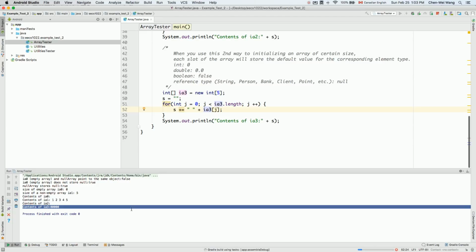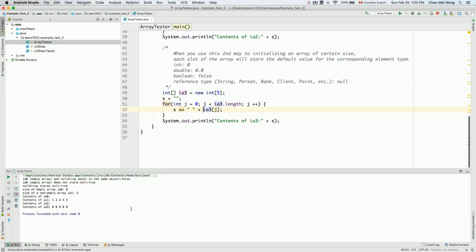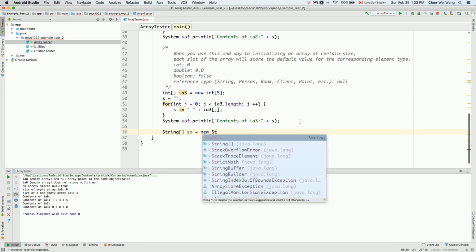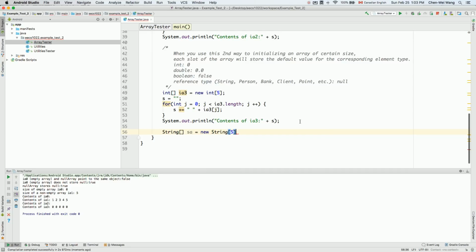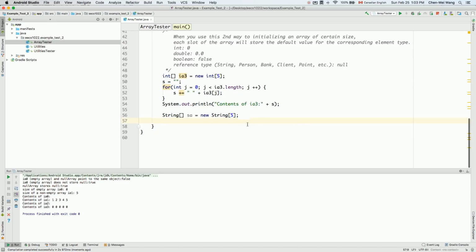Now, one more thing to show you, and then I will show you another thing that the second version can do, but not the first one. Let me do one more thing. What if I say a string array over here? You can see it's an array, and the type of each element is string. And the string array over here is assigned to new String array of size, let's say 5, just like that. Now what's going to be the printout for this particular string array? Let's see what that's going to be.